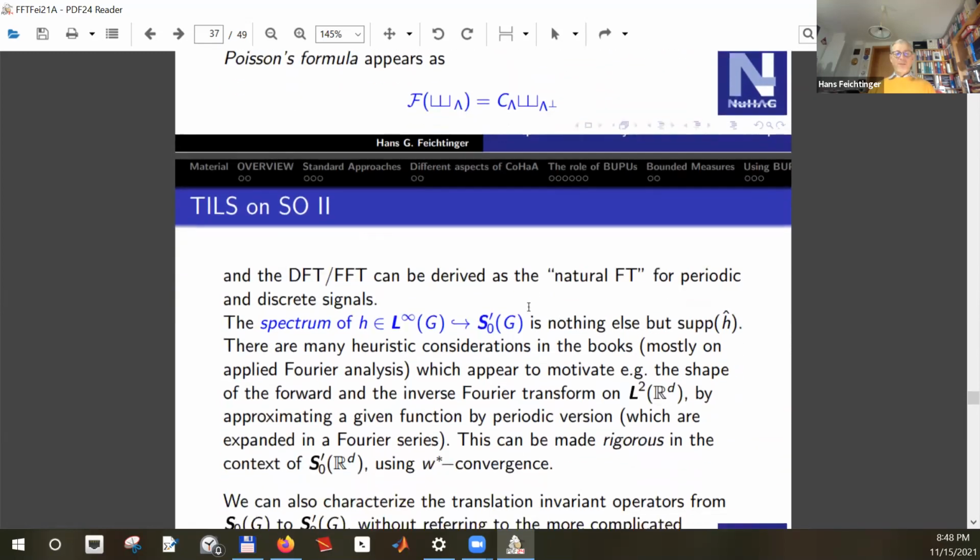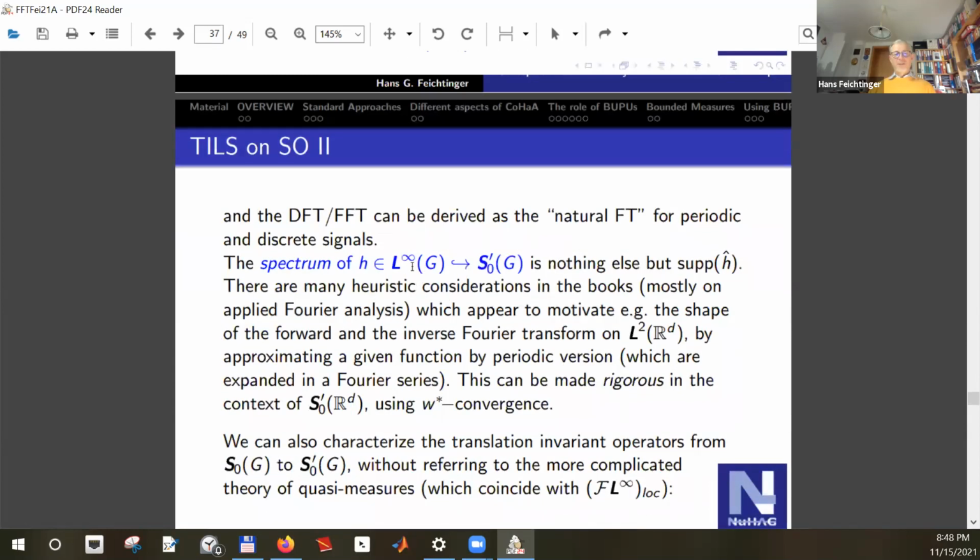You can have a very natural and easy explanation of what the spectrum is: it's the complement of the co-spectrum of some closed ideal of L1, what the spectrum of an L infinity function is. It's just the support of the Fourier transform of a function. So you give me an L infinity function, it's inside of S0 prime. It has a Fourier transform, which is a distribution. Every distribution has a support, so just take that. From that, you can get all the properties of chapter 7 of Hans Reiter's book, for example.